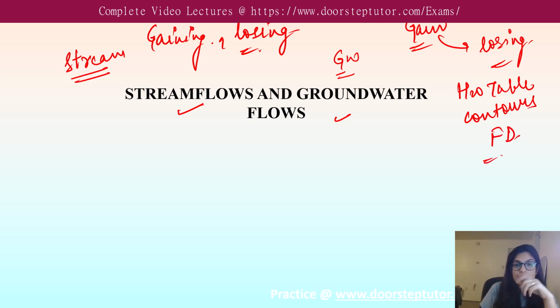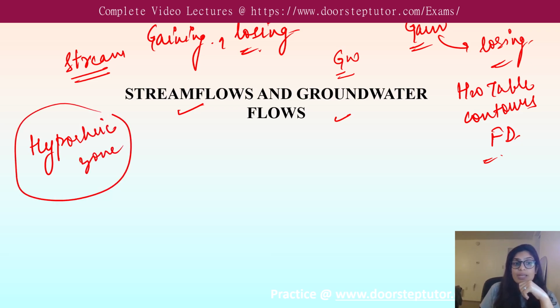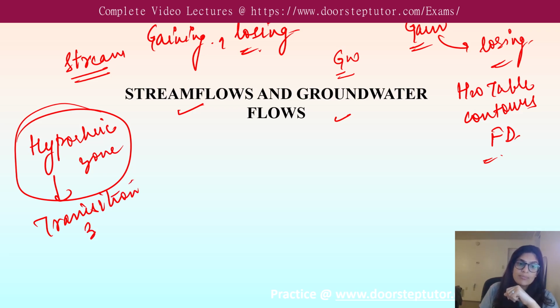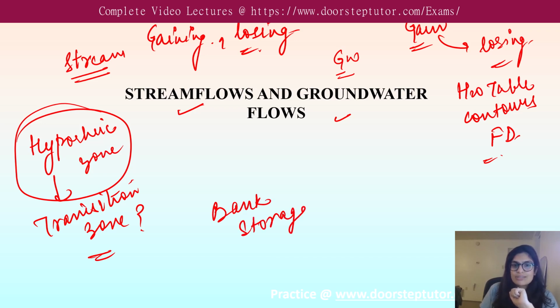Then apart from that, we are going to look into the hyporheic zone. What is this particular term? Because this is very important. This is a transition zone, and what importance does it actually hold? As I told you, this is a transition zone, but why is it so important that we need to study this? Then after that we will talk about bank storage, what this term means.